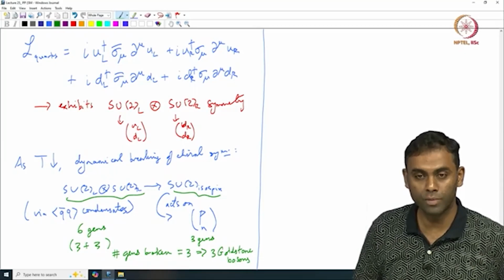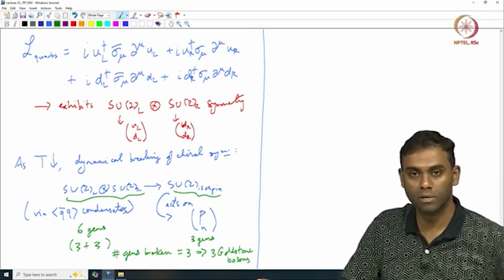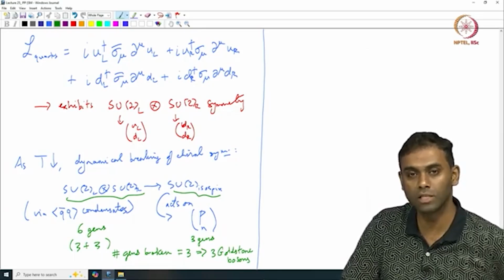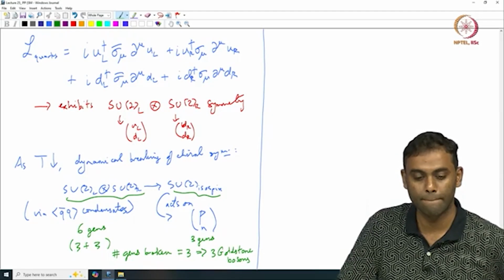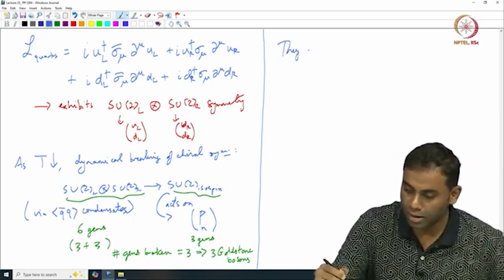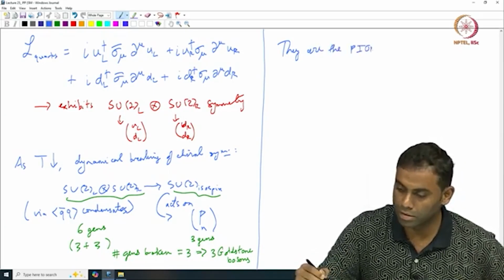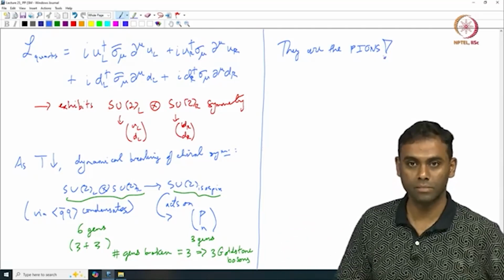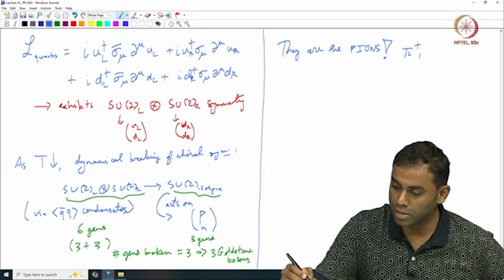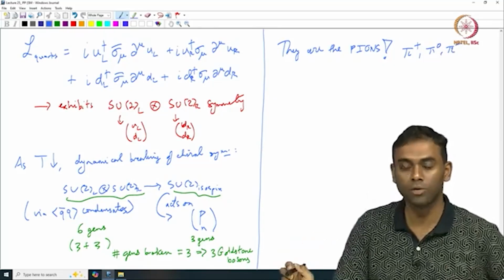So, we do know that chiral symmetry breaks, and we do have isospin. So, all of this is true. So, where are the Goldstone bosons then? Where have we discovered the Goldstone bosons? The answer is they are exactly the pions. Okay. Remember the pi plus, pi 0 and pi minus? That is exactly what these 3 Goldstone bosons are.